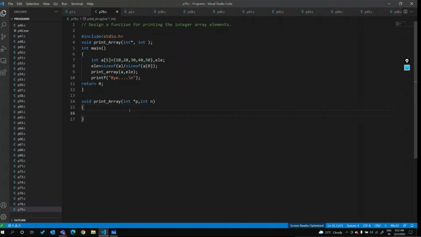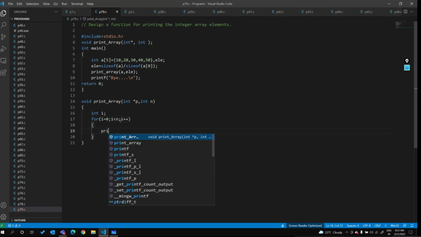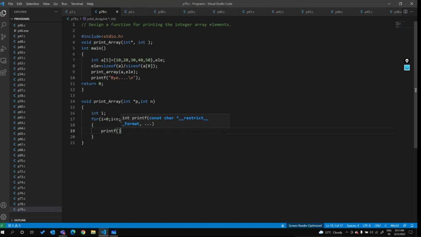So I will take here integer i, for i equal to 0, i less than n, where n is my element count, and i plus plus. Here printf percent d, p of i.